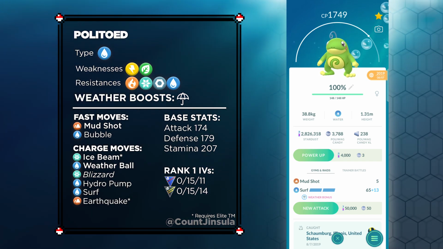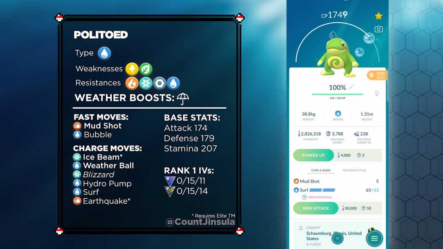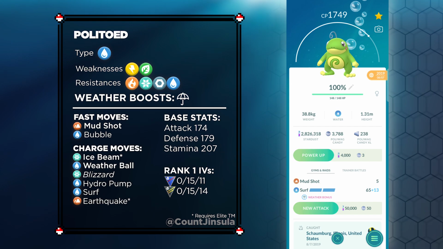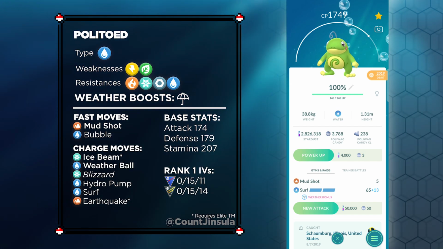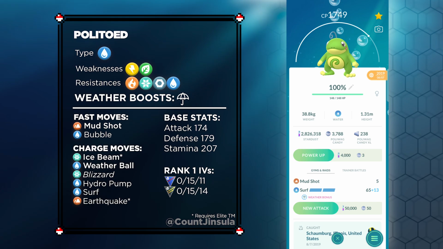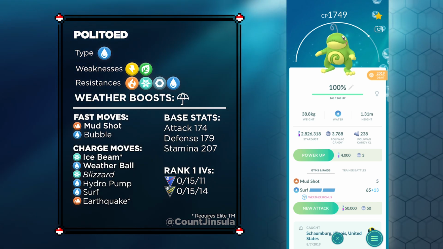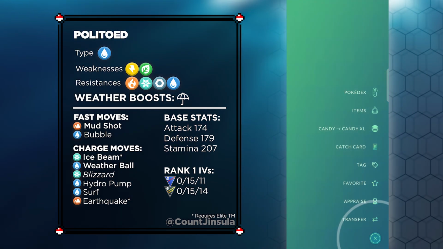Now, in terms of where you will want to use Politoed, it's pretty straightforward. It's a PvP specific Pokemon. It doesn't have the stats that will make it an ideal raid attacker, so you will want to use it exclusively for PvP. Now, in terms of which league you should use it in, I think it's best suited for the Great League. A lot of Pokemon in the Great League are weak against water types and ice types, so Politoed is definitely going to have an advantage.